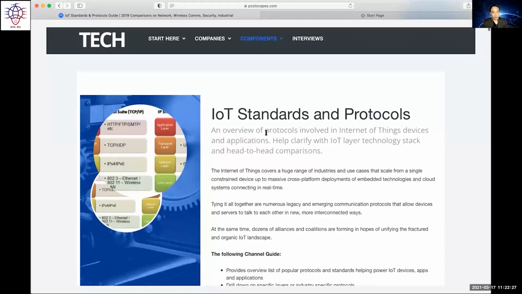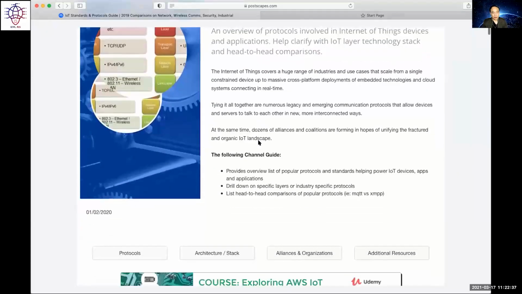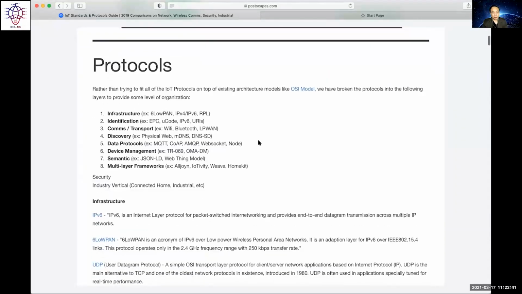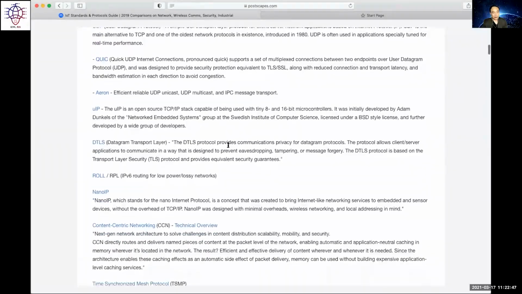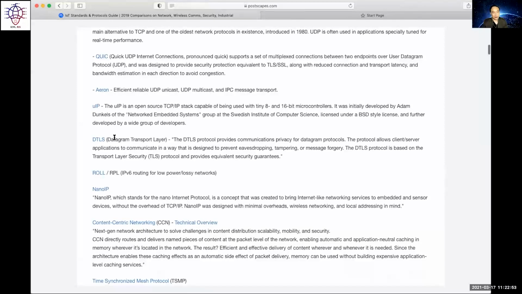Okay, so the first link is the Postscapes link. This is a well-known website containing a lot of useful information for IoT. You can see there's a list of the different protocols that I'll be talking about, and I have already mentioned some of them earlier as well. So do take a look at this. There are some protocols that I have not included in the slides, but the details can be found from the links that I have provided here.